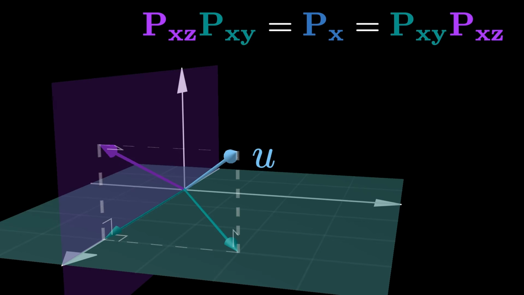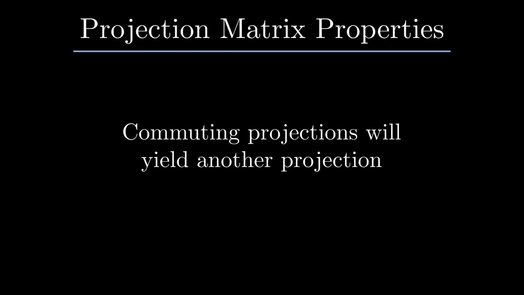Now, just having the spaces overlap is not sufficient for the projections to commute. It turns out that what's required is for the non-overlapping part of the subspaces to be orthogonal. In this case, the non-overlapping parts would be the y-axis from the xy plane and the z-axis from the xz plane. Those are perpendicular, and this is what I mean by orthogonally overlapping. So these projections do commute. So those are some examples where projections commute.